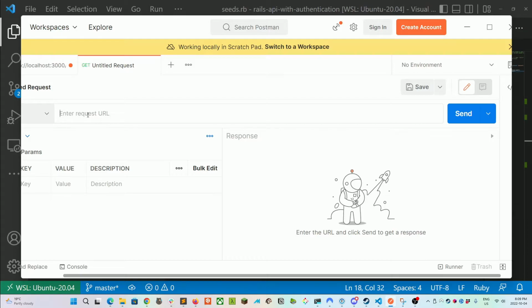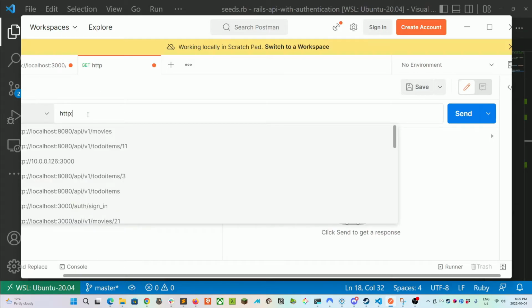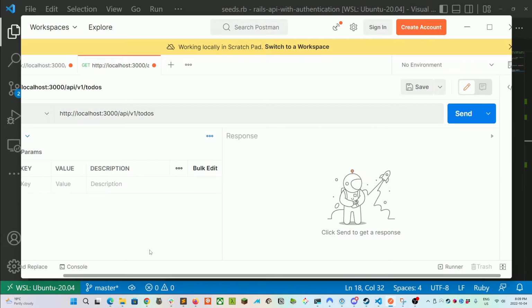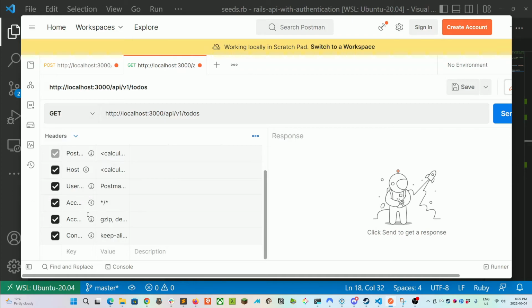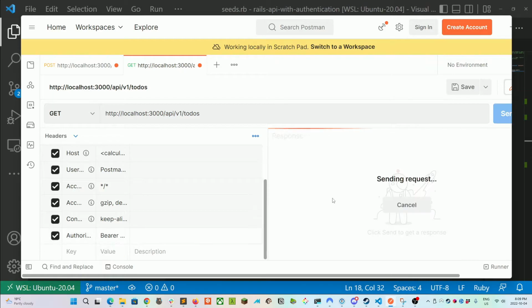So let's open up another tab, and we'll do an HTTP localhost 3000 API v1 to-dos. And let's be sure to use the authorization header in the headers here, and then the token, and let's hit send.